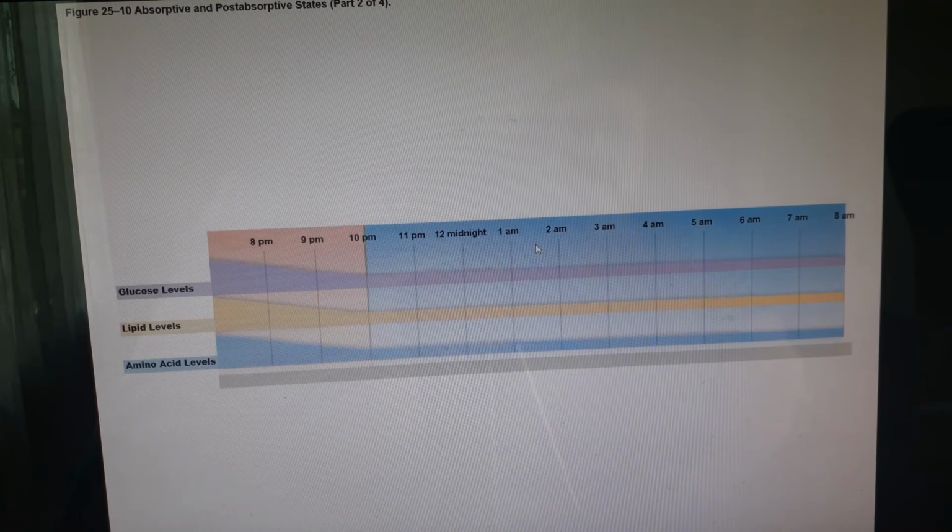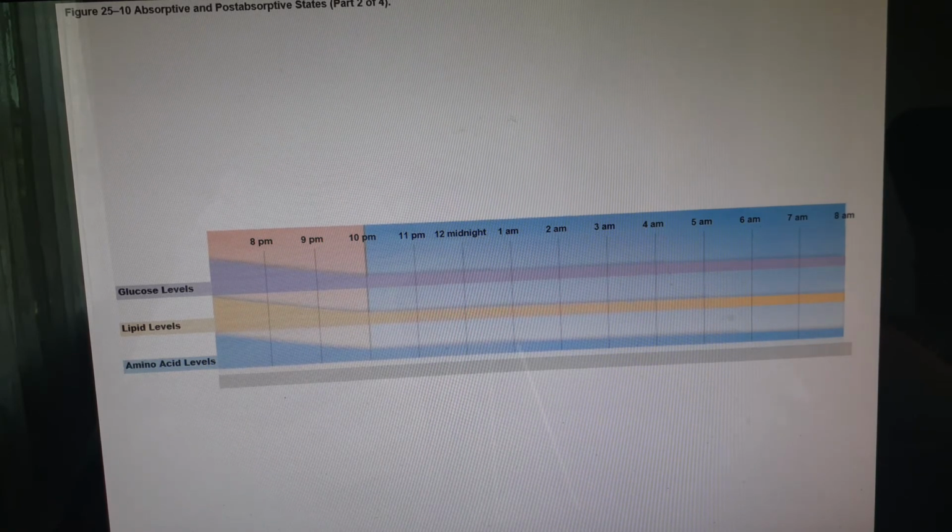So I'm showing you these because there are a lot of things coming up in nutritional science right now talking about how intermittent fasting is actually good for us. And if you don't know what that is, that means going a few hours between meals. So you might decide to eat your last meal of the day at 6 p.m. And then if you don't eat till 6 a.m., that's a 12-hour post-absorptive state, right? So you get 8 hours of post-absorptive because you have to get past the 4 hours right after you've eaten. If you can extend that longer and longer, the more time you spend in the post-absorptive state, the more time you utilize the stored energy in your own body.